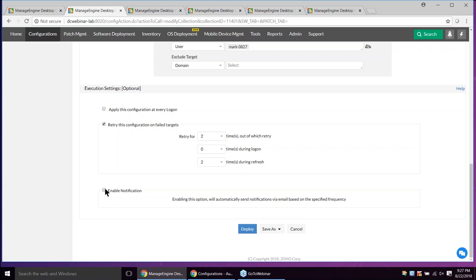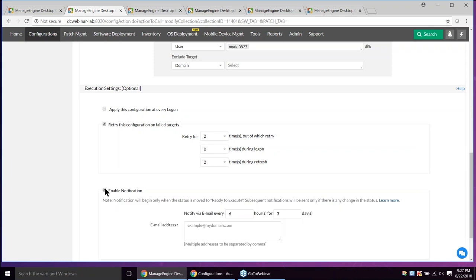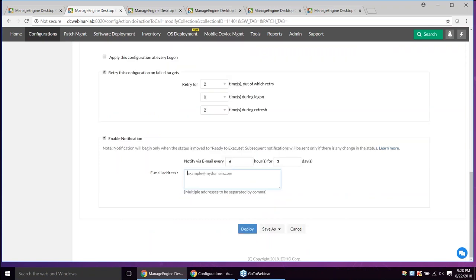And if you want to be notified about the configuration, you can give your email address here. Once the configuration is complete, it will send you a detailed email about how many machines, or in case of a user, which users were applied, how many machines failed, and how many are yet to apply.